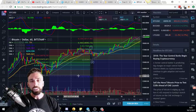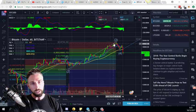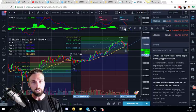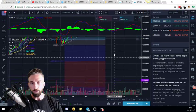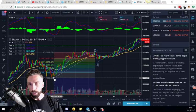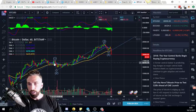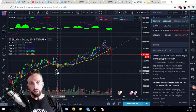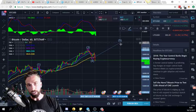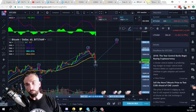That being said, one of the things that I've been getting heavily involved into recently is Elliott waves. I love Elliott waves, and it works really good with fib retracements, which is why I like it. So let's get rid of this one. I'm going to just trace a few things out for you guys. One thing I want to note is I might not have it exactly correct on the Elliott wave. I know that wave 1 and 2 are correct, 3, 4, and where 5 leads, like this angle on here, might change, right? Because if you see, we've already broken through. So now 4 might become here.